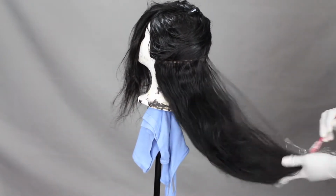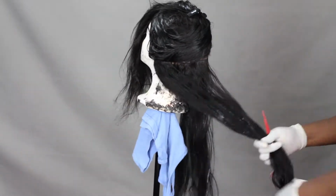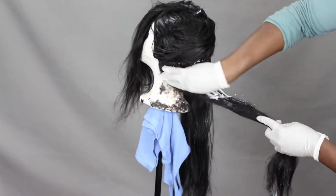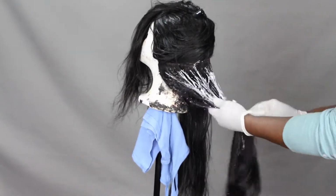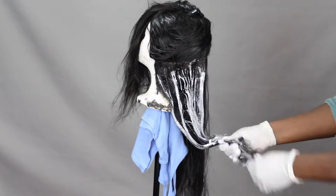To be honest, that day I was not feeling it, so I just slap it on. I wasn't even precise. As you see, I just put that onto my hand and then I just slap it on onto the wig.